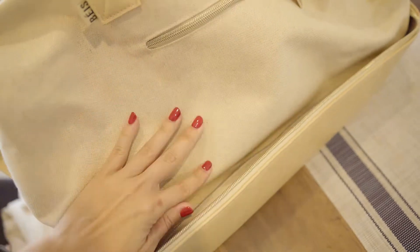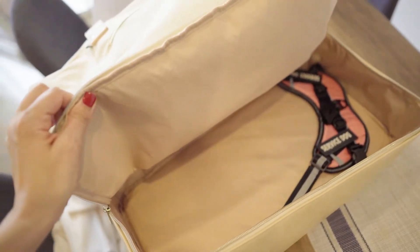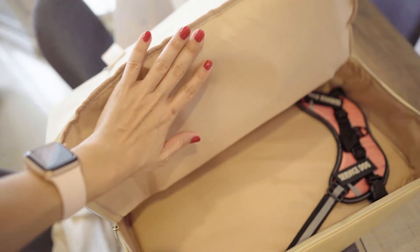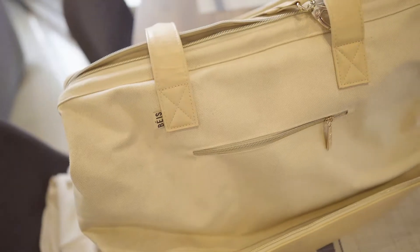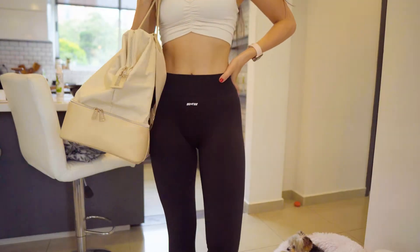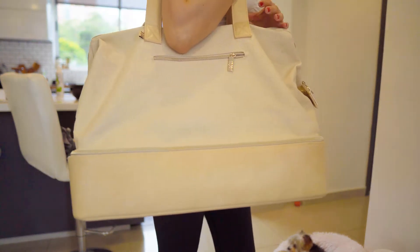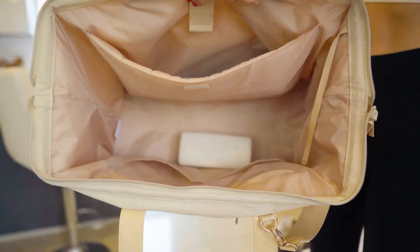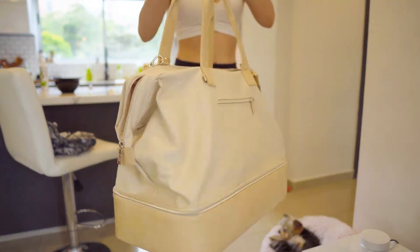Something I also wanted to share is that it has a bottom compartment designed to put shoes, designer bags, or anything of value — this keeps your stuff really organized and safe. It makes your life so much easier when traveling. It comes in black, beige, and gray. If you need a travel bag this is definitely it — it's super chic and I love the quality and how durable it is.